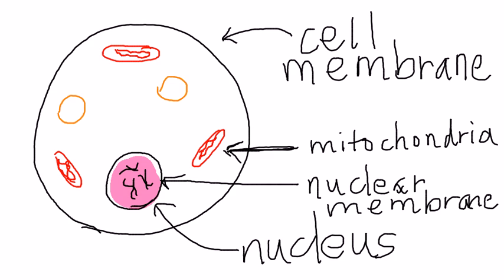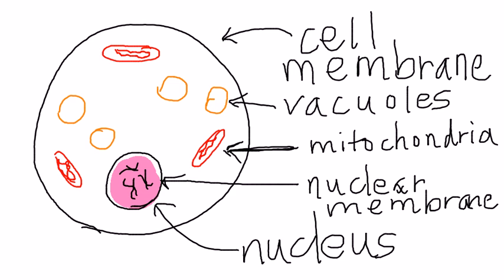Now, just because I've drawn them in orange here doesn't mean that they're always in orange. We talked about how diagrams are often left up to what the artist wants to depict, but these little structures that I've drawn, we're going to label these as vacuoles. These are the areas in which the cell stores the food, or the nutrients, to be more specific, the water and the waste in the cell. So vacuoles are a very, very important part.